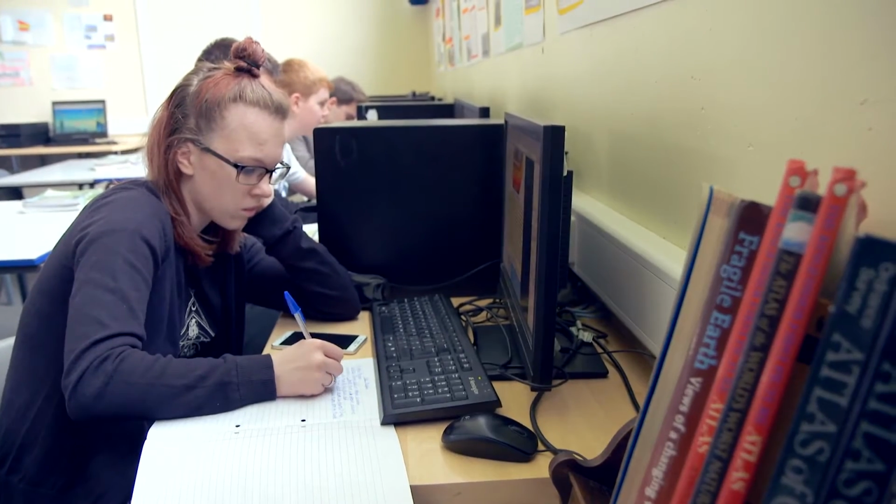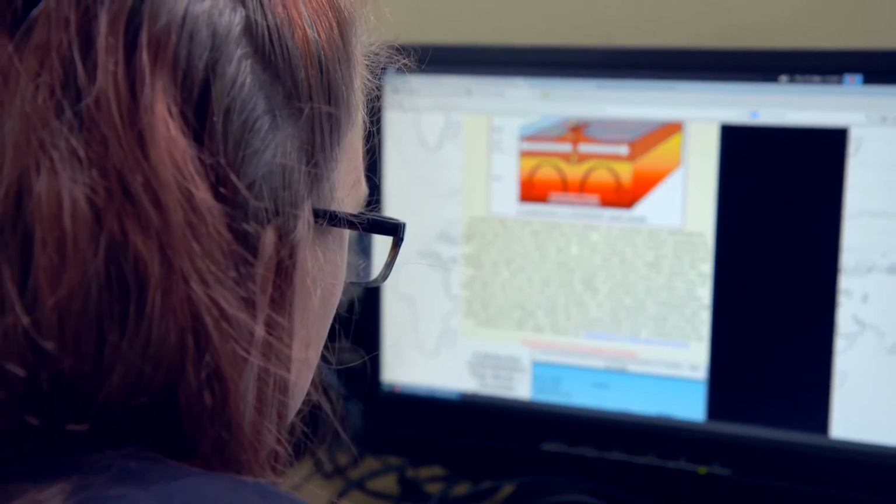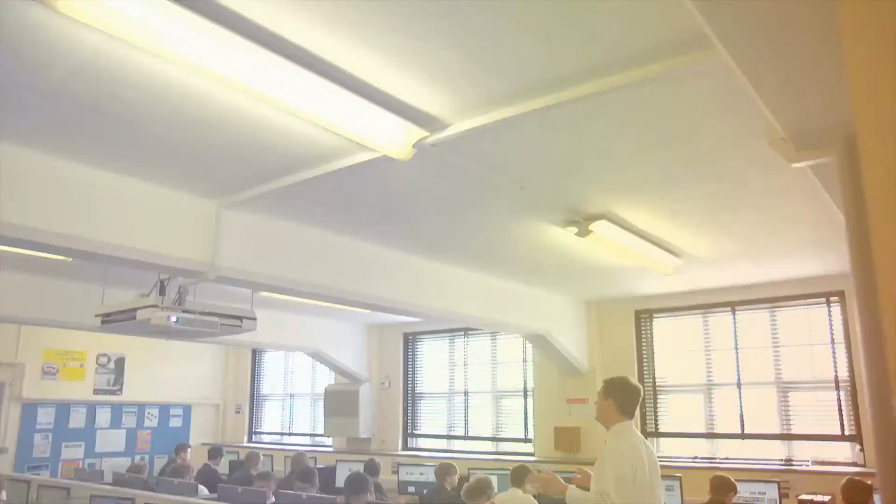It's a lot more practical. You can kind of see what you're doing instead of just writing down something that doesn't bring anything to you. It feels rewarding. From a revision point of view, it's fantastic because you've just got everything there. And you just log in and there's all your maps you've done over the last year.